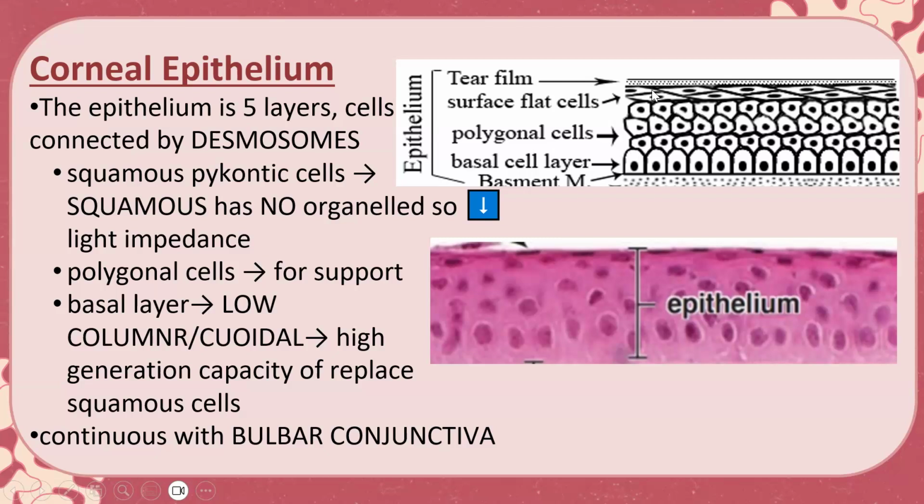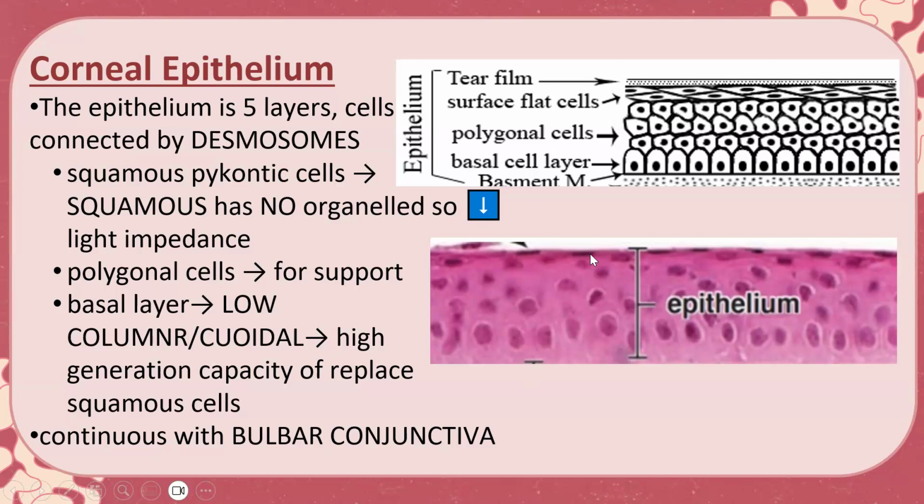They differentiate into these squamous cells. So we have the basilar cells here at the base, and then they ascend up as they mature, lose their organelles, become pycnotic, and become the squamous superficial layer of the corneal epithelium. This is the same thing that I just mentioned, but in a histologic H&E stain.